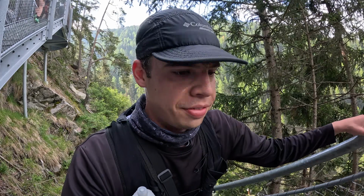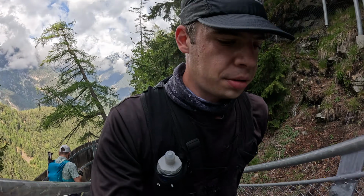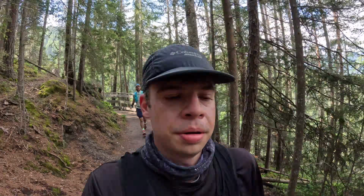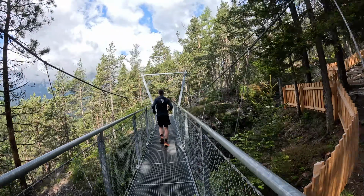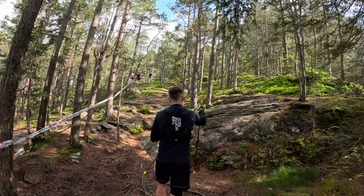.2 miles in, still at a crisp 185 heart rate, so definitely way too high. But at least the packs, like everybody has kind of found their pace, so there's not that much passing going on anymore, which is nice, but it's pretty narrow here anyways. Oh, we got a short runnable segment. Whoa, insane. Gotta remind myself to eat and drink. Definitely don't want to be behind on that in the long run.